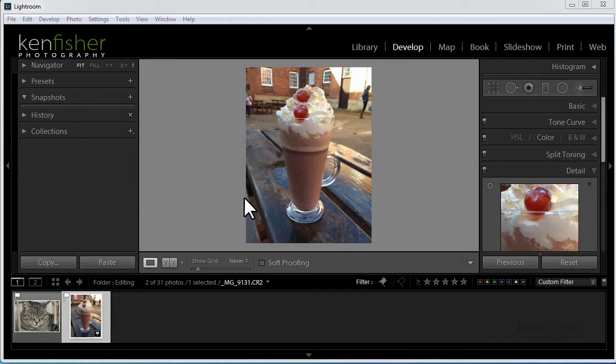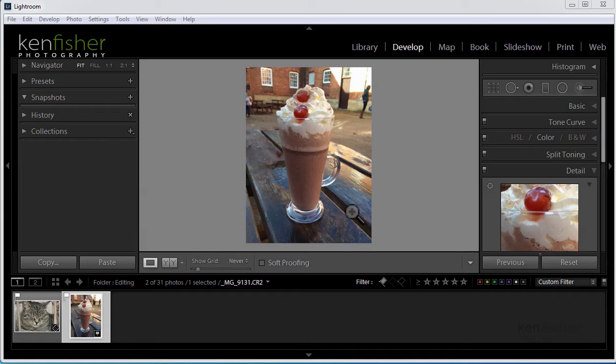So that means that comparing the two is not really a fair comparison because the RAW image has had no processing done on it at all. So to level the playing field, you need to do some processing on your RAW file to make it look good. Now the good thing about Lightroom is that it's easy peasy to set up your default settings for each camera that you use. And you only need to do it once, and then you forget about it, and your RAW images will pop.